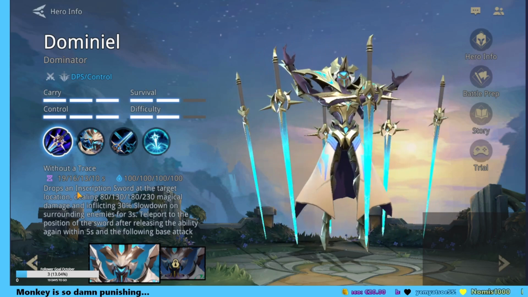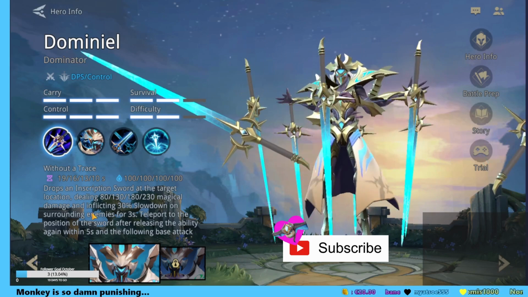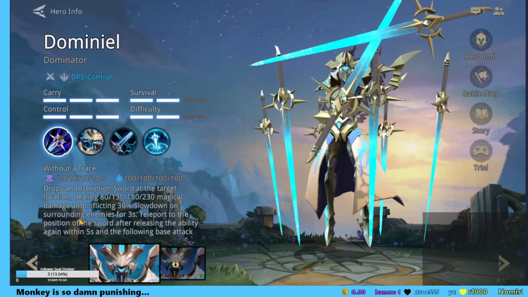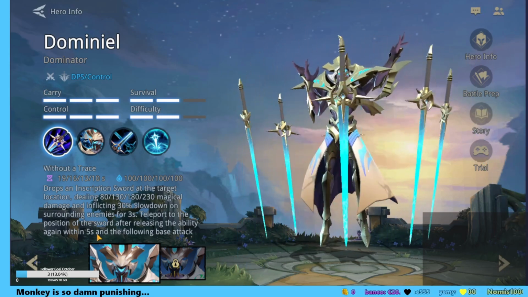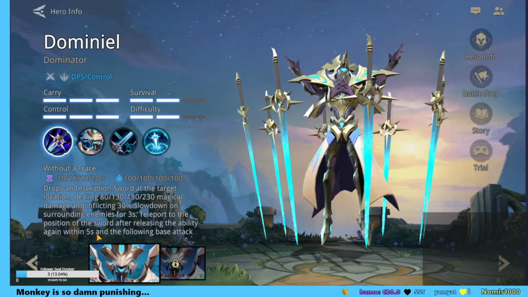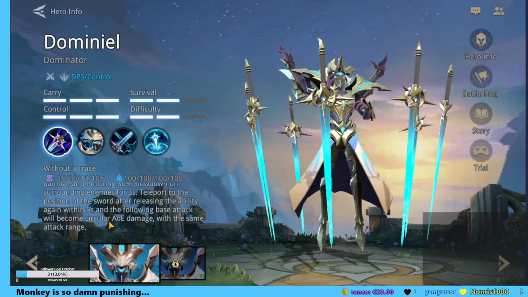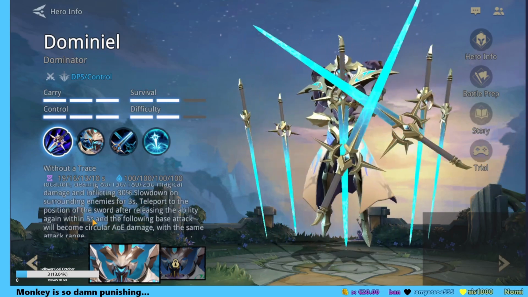Without a Trace drops an inscription sword at the target location, dealing magical damage and inflicting 30% slowdown on the surrounding enemies for 3 seconds. Teleport to the position of the sword after releasing the ability again within 5 seconds. And the following base attack will become circular AoE damage with the same attack range. Okay, we will definitely have to check this one out.